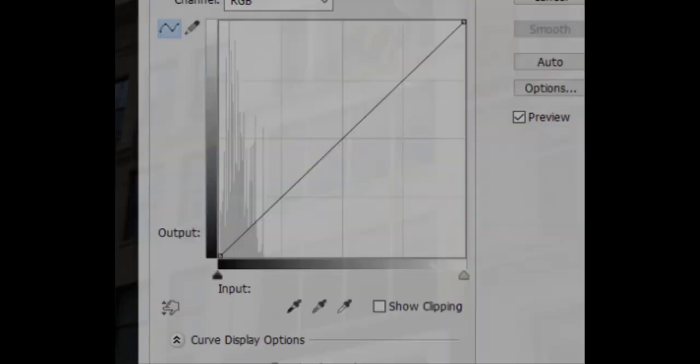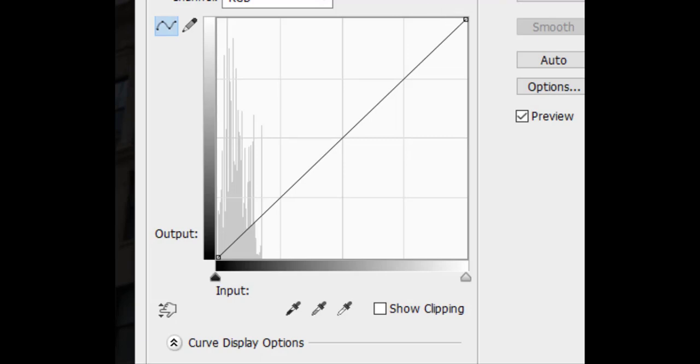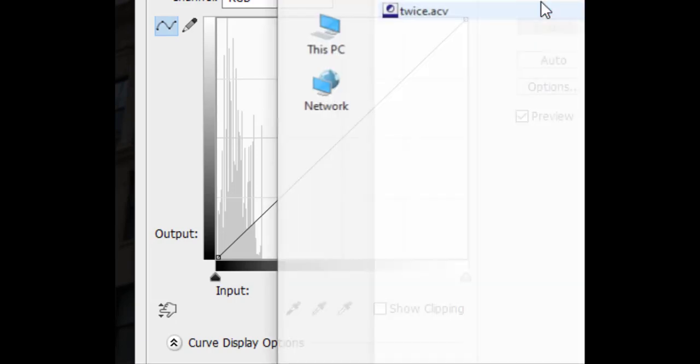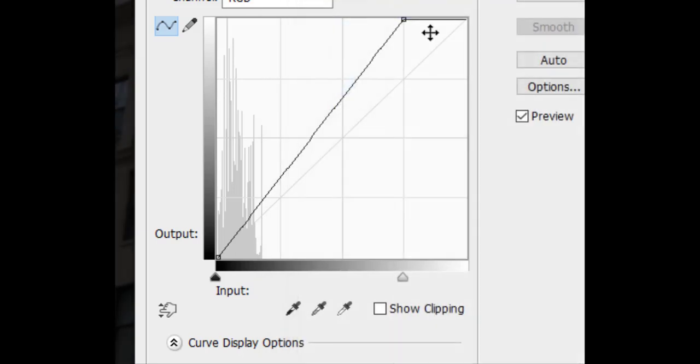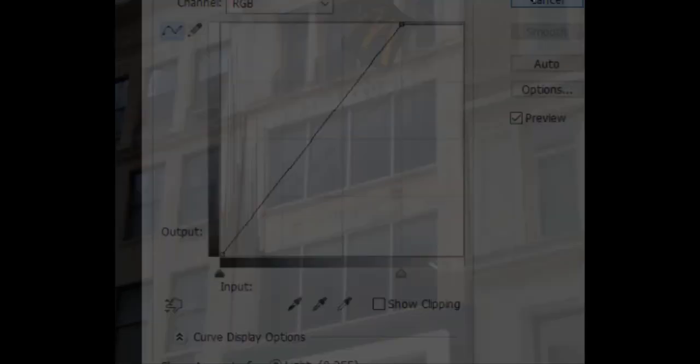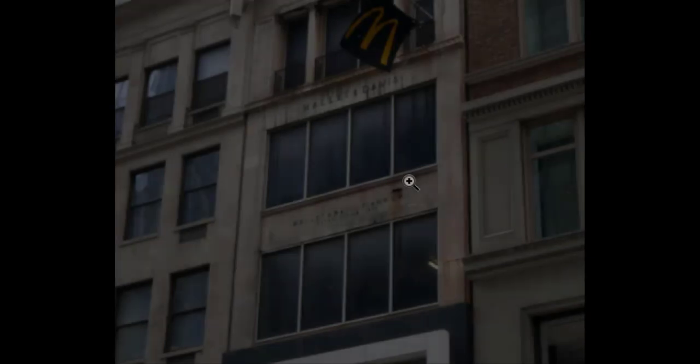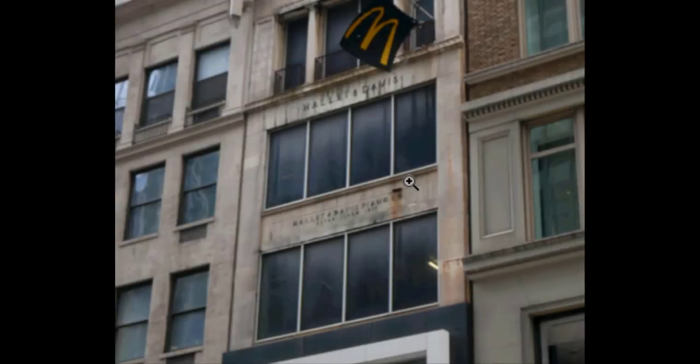In this case, this curve will do the opposite of what we just did, which is lighten the image about a quarter. Again, I have another action that's hooked up to this curve, and I'm going to go ahead and apply it 5 times.